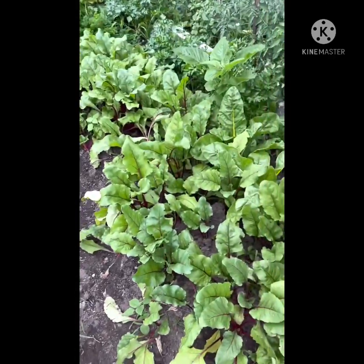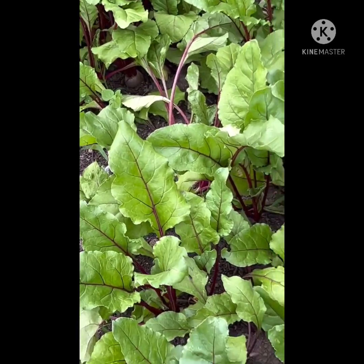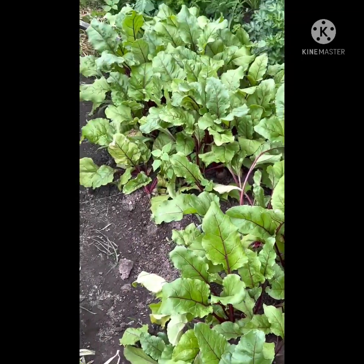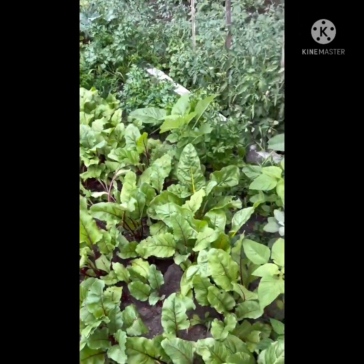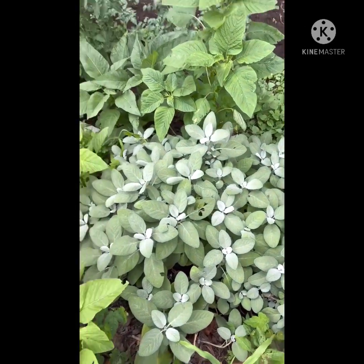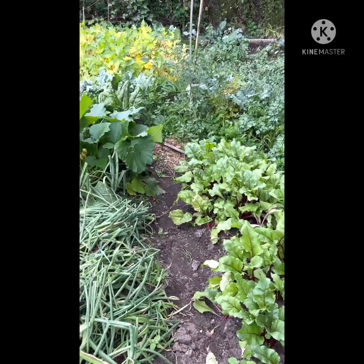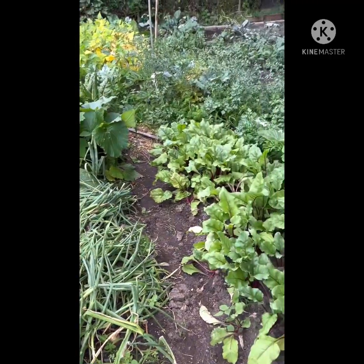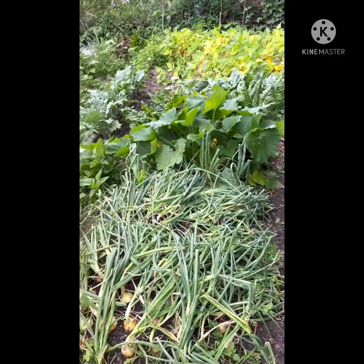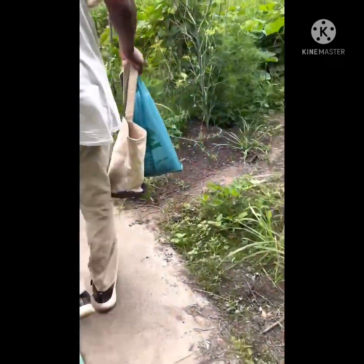The beets, which were like your fingers when you came here the last time, they're all nice and big now. In a little while, they will be ready. And this right here, once again, that's sage. I'm going in the back to get me a wheelbarrow. Then I'll show you the process of reaping some of these beans.